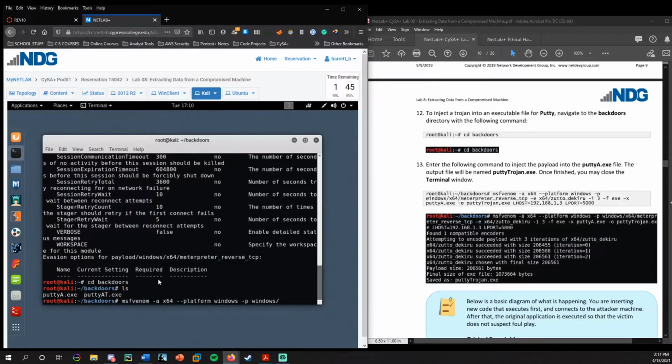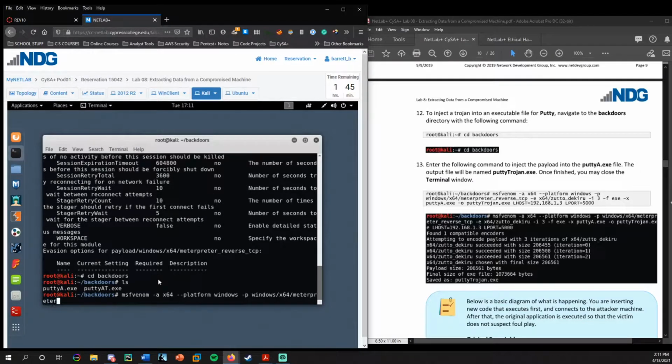So this is the payload we want, the Meterpreter Reverse TCP. The encoder we are using is Zeto Nikuru.